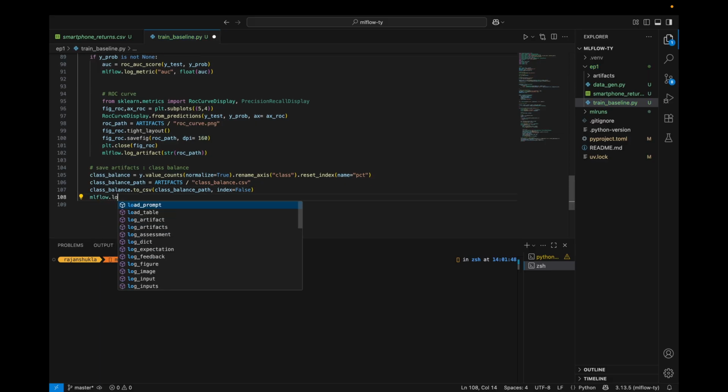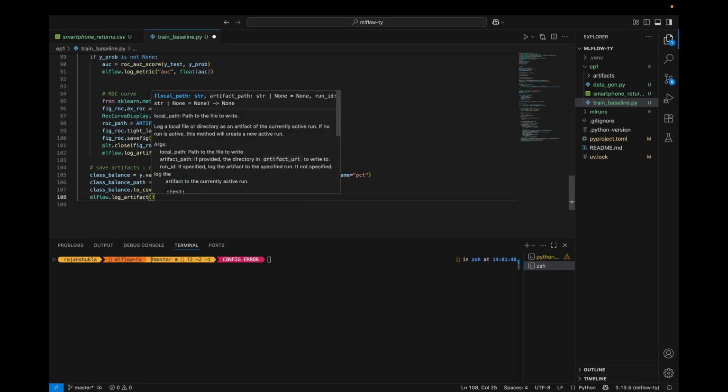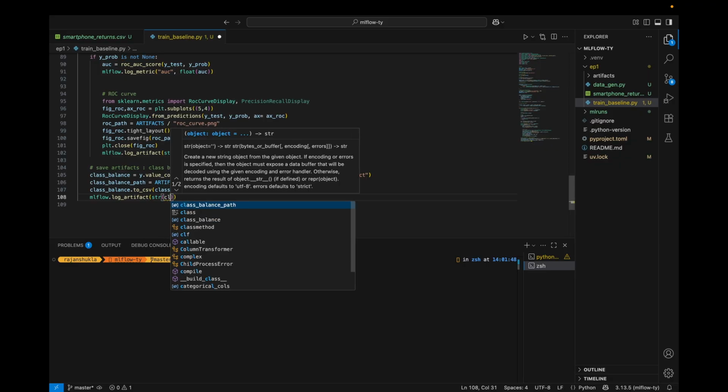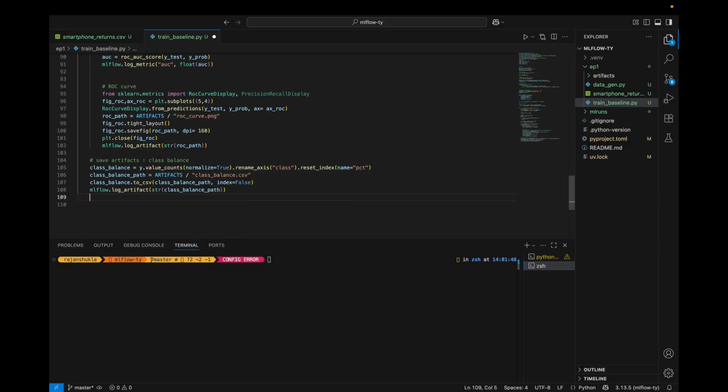Now mlflow.log_artifact, we can give the name str of class balance path.